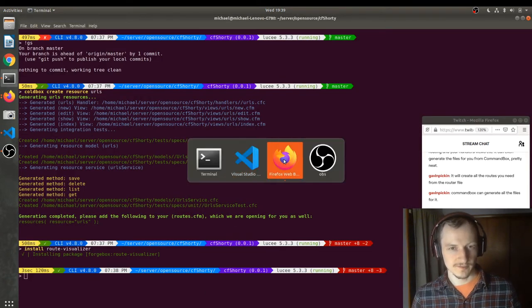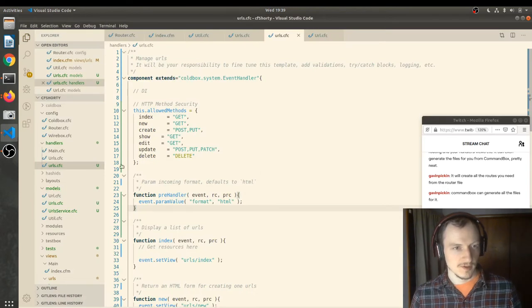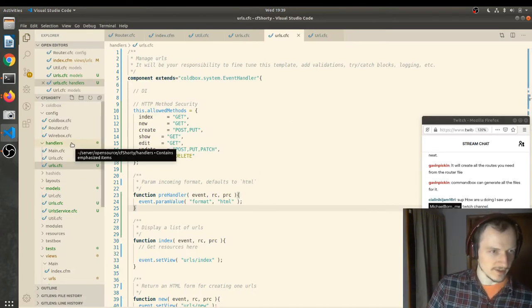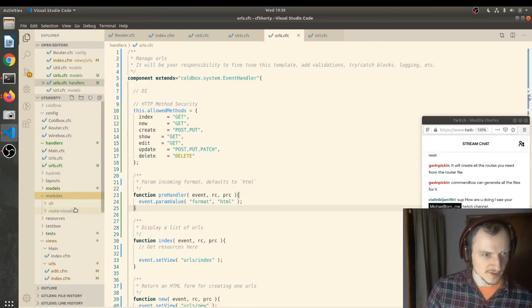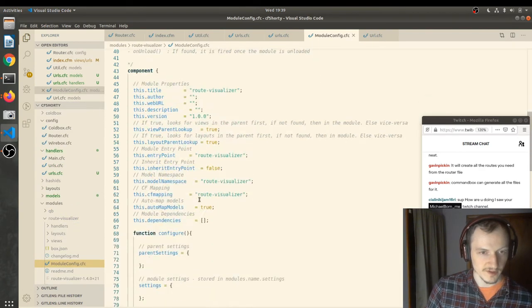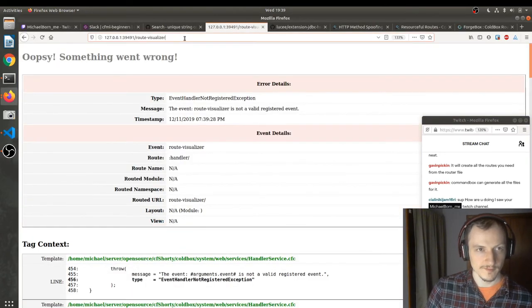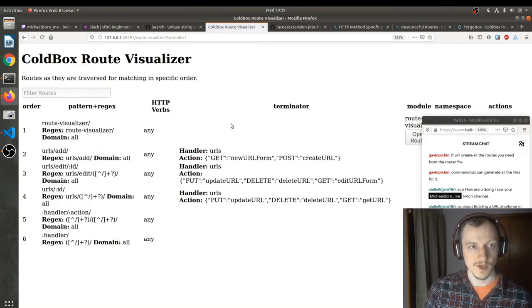What's that about? Why is that not coming up? Modules, visualizer, module config. Do I need to reinit? I do. Okay.